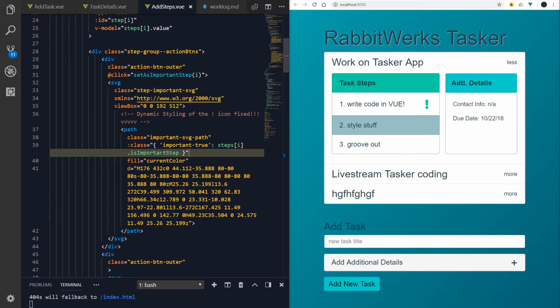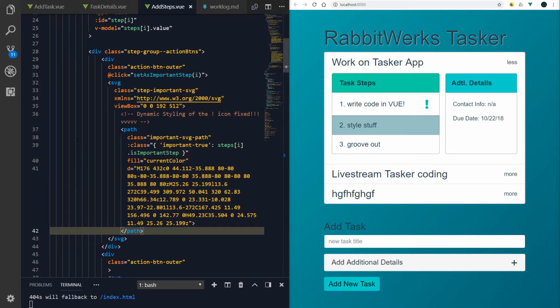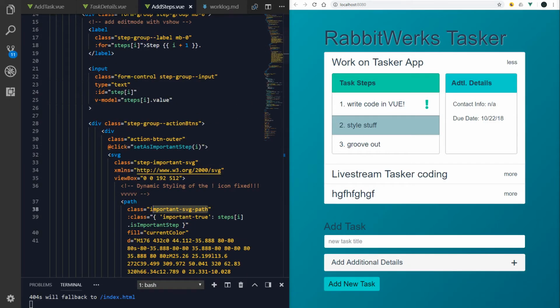Which, okay, so if we turn this SVG into a component, what we could do is pass this value to it with props, and then we're just gonna have to have these classes in the component file. Alright, so let's give this a shot and see what happens.